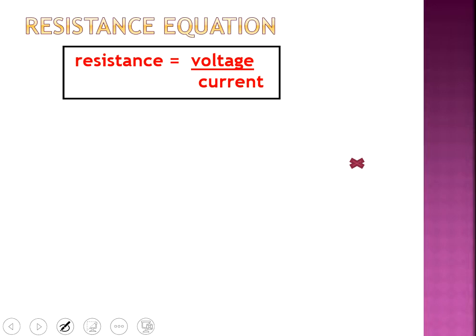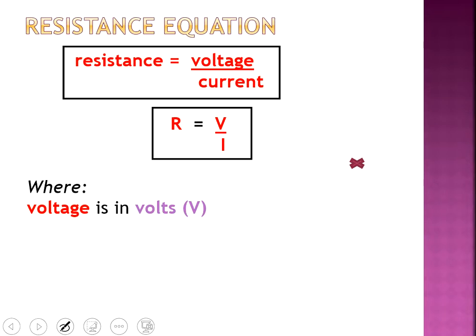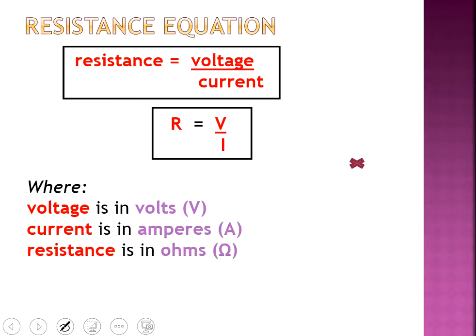The resistance equation is simple. We're talking about voltage divided by current equals resistance. Once again, it's R equals V divided by I. R being resistance, V being voltage, and I being current. Voltage is always in volts, current is in amps as usual, resistance is in ohms. We've got this weird kind of upside-down U-looking thing. It's the Greek symbol omega. It means ohms.